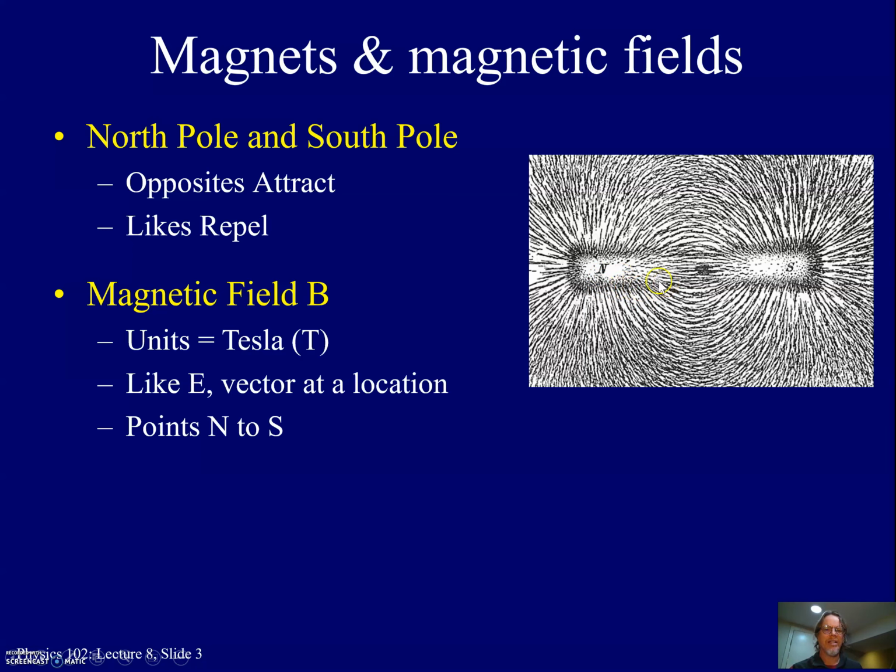And you might be wondering, hey, there's a north pole and a south pole, so I have two poles. What happens if I chop it in half? If I chop it in half, now do I have a monopole, a south pole, and a north pole? No. Because what you'd find out is you can make the same bar magnet out of a whole bunch of little magnets. And the field goes from, this would be an example of iron filings lining up in the field. The fields have a direction that we call north to south, this direction. Turns out the fields, when you look at that PhET, they actually point towards the north on the inside.